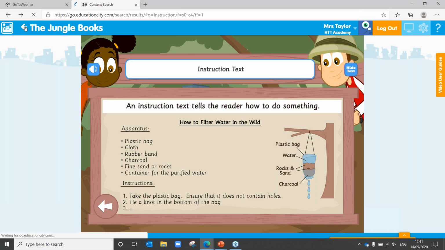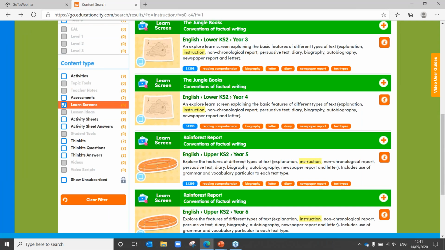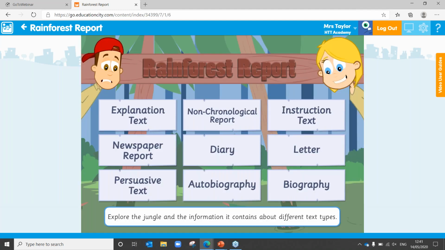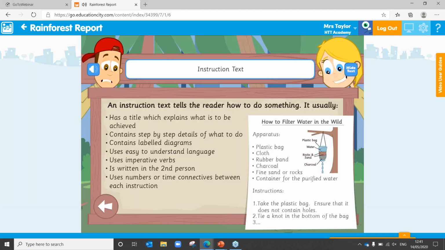But if we head up to the next step, just up here, you'll notice that it's exactly the same sort of layout here, but if I head into instruction text, it's slightly more detailed in terms of having that success criteria that the children are aiming towards.